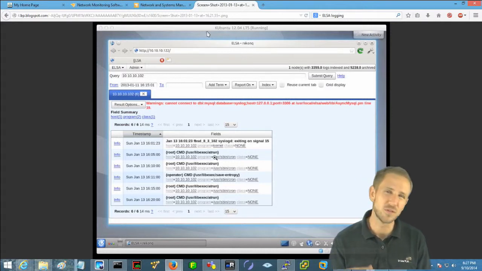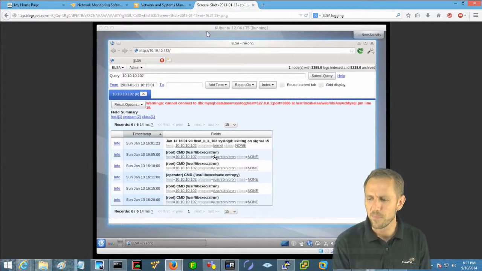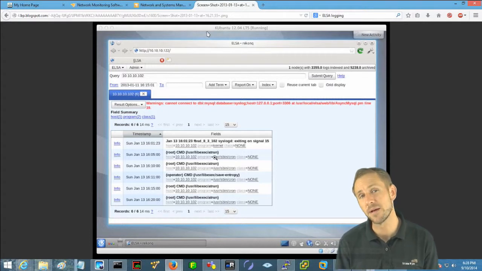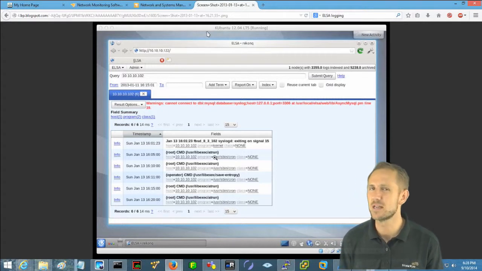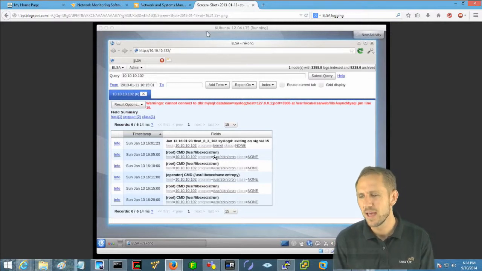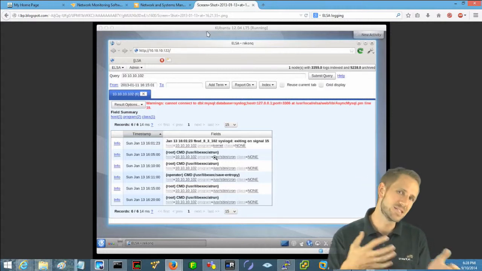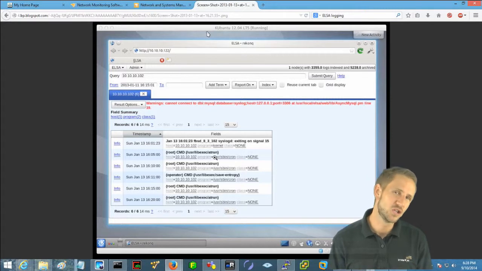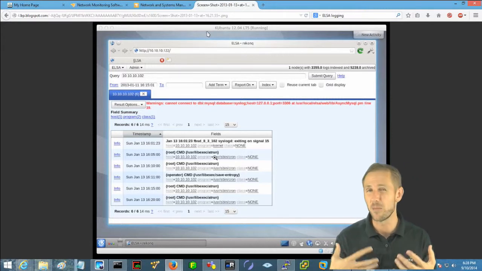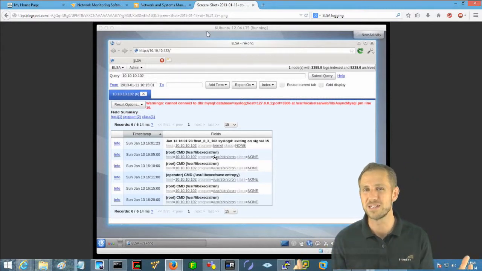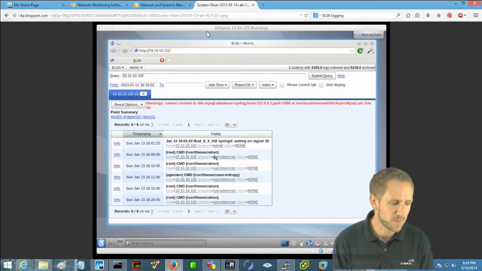If you're running Kiwi and you think that's a decent solution, I beg you, check this out, or even grab Splunk and just control how much data you're sending to the Splunk box. And there's a free version. Splunk is pretty well polished, and a lot of people use it, especially in large organizations. It wouldn't be bad to get some experience with it. And in a smaller environment, it's going to be free. It's just chances are when you start using it and you see how powerful it is, you're going to want to log more and more data, and then that's where they want you to pay for it.